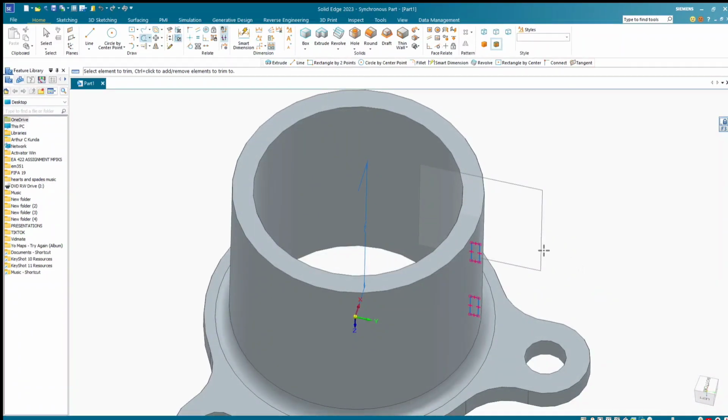Now what we're going to do is use revolve, but revolve cut, not revolve create. So click on revolve. You're going to see a dialog box pop up. The first thing that I want you to do is change it from face to chain, then go to add stroke cut and change it to cut. After doing that, you read the prompt that Solid Edge is giving you there. Click on the element chains. So this one and that one.